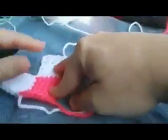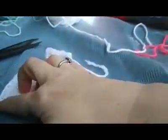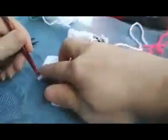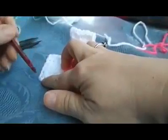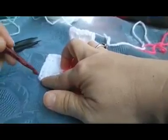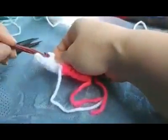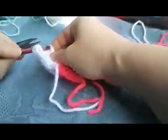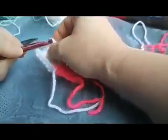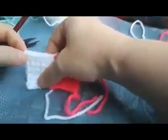I usually add a border on all mine. I kind of like stuff that's frilly, but this can be made boy or girl. It doesn't matter. But you'll go into this next corner block over here and add your yarn and chain 6 again, or however many you want, and you will work the 5 rows, and then for your 6th row you're going to go up into this corner, which is the first stitch, and when you go through that first stitch, that's what you're going to pick up. That's going to be your first loop that you cast on, is this one.